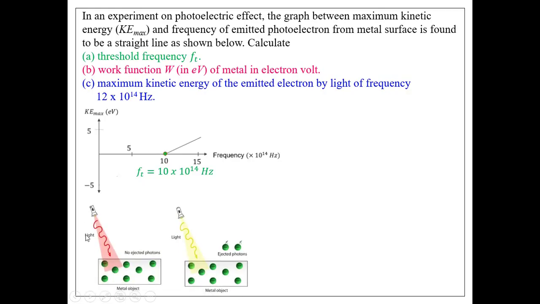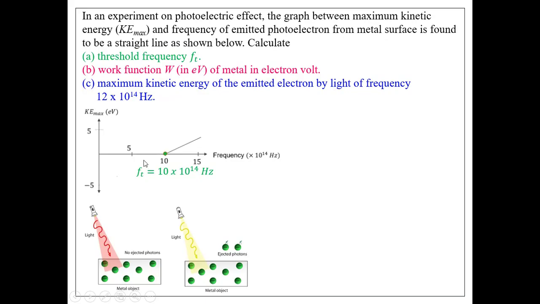All right, that's it. So here's a visual to help you understand this concept in case you're not keeping up. Just because you shine light doesn't mean photoelectrons are ejected. As you can see in this first diagram on the left, there is light coming in, but the light coming in has a lower frequency than the required energy that's needed to cause these electrons to be emitted. On the right diagram, this is where the threshold would be. The example for the first one would be 5 times 10 to the 14 hertz. While you shine light, it's not strong enough.